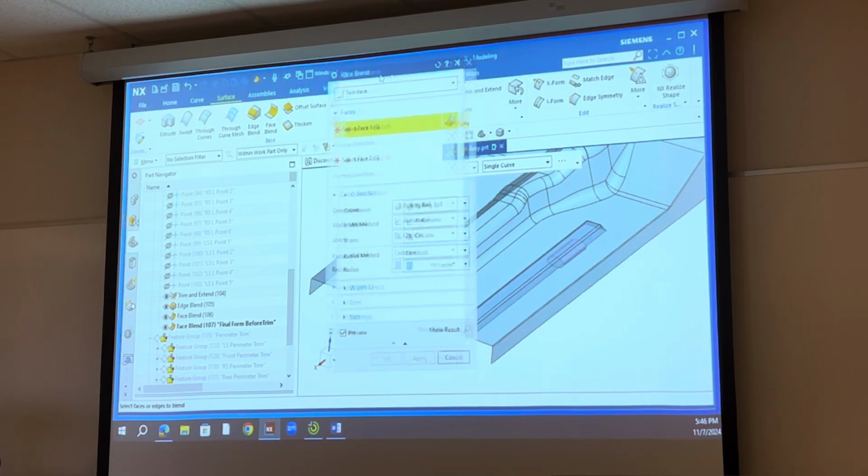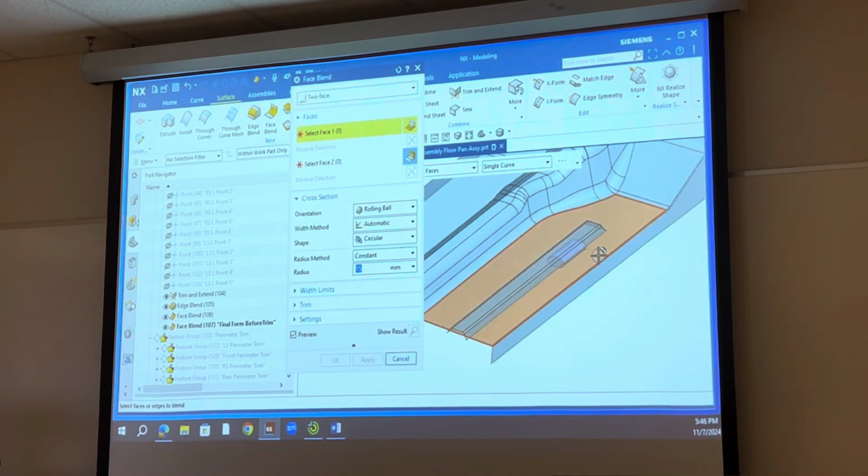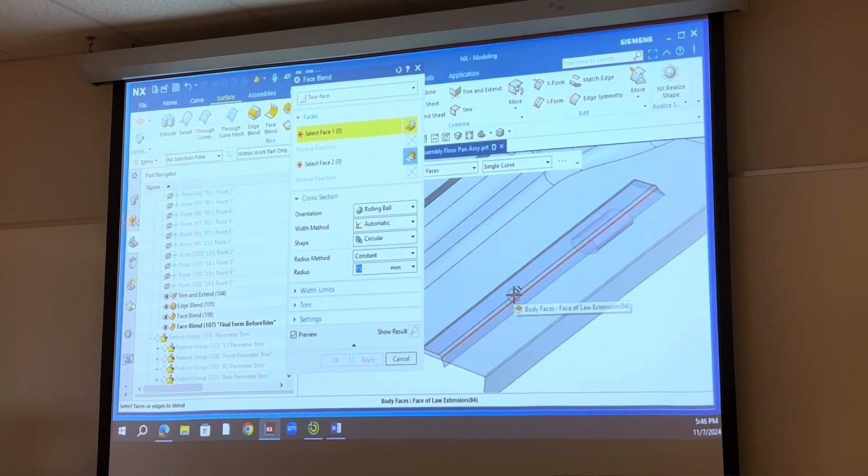My overall accumulated part is this big thing. The reason I'm saying that is because the trim sheet that's happening down below thinks it's this big thing that's being trimmed. If I pick this first right now, then my trim at the bottom of the tree is going to say, well, this sheet body may or may not work. It might have an issue, saying that sheet body wasn't what we were trimming before.